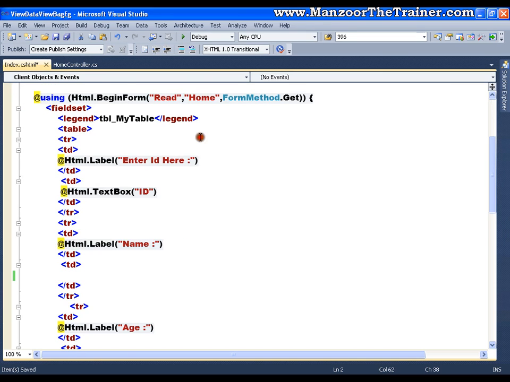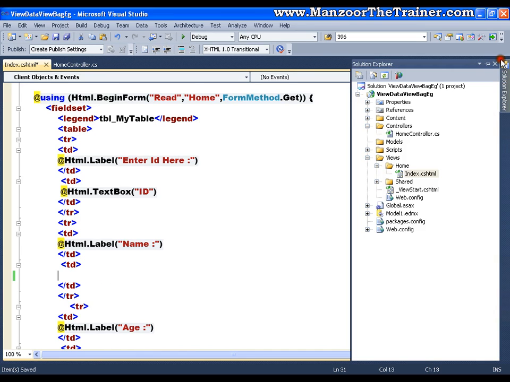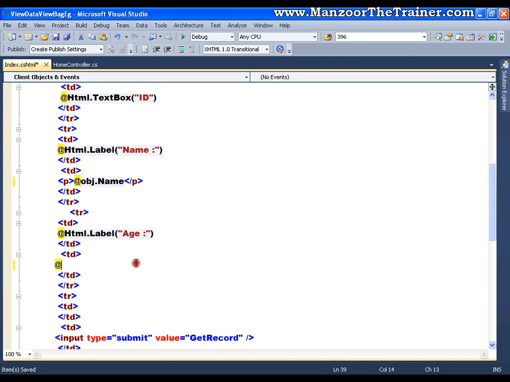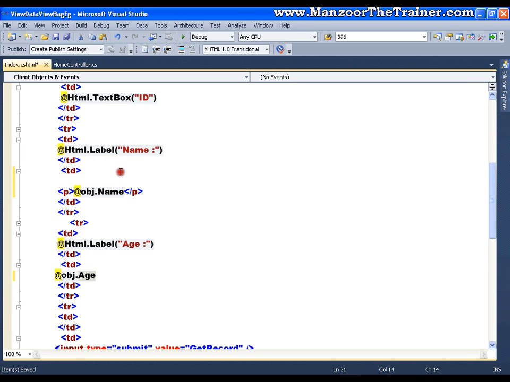Here I can say in paragraph tag, I can simply say at obj dot name, and here I can say at obj dot age. And do remember that I need to handle the null values.